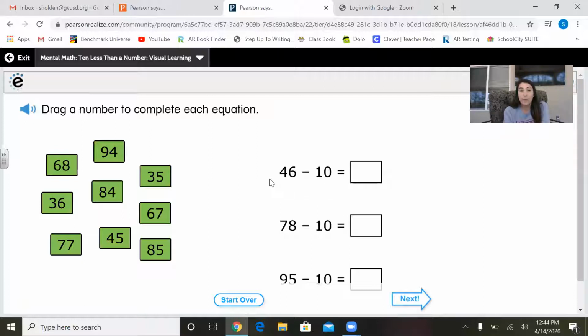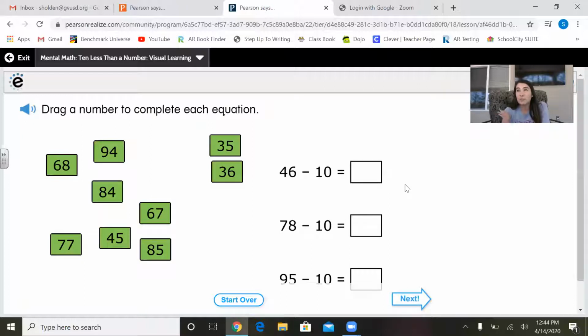So if I take 4 minus 1 equals what? What's 4 minus 1? 3. So our answer is going to have a 3 in the tens place. So it's either going to be 35 or it's going to be 36. Okay, so I've eliminated these ones. Those ones don't work for this problem. Now I need to subtract my ones place. So if I take my ones place from over here, so 6, and I take my ones place from this number, that's 0. So 6 minus 0 equals 6. So my ones place needs to have a 6, and my tens place needs to have a 3. So it looks like 36 is our answer.